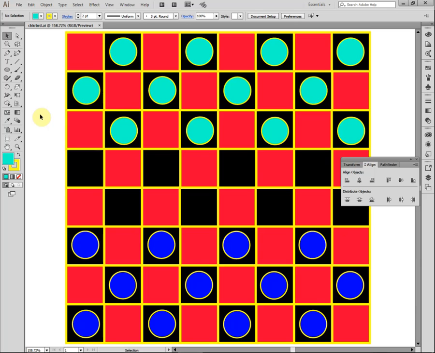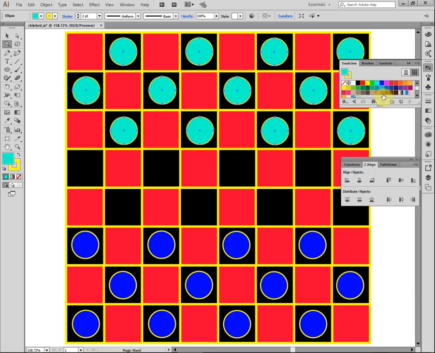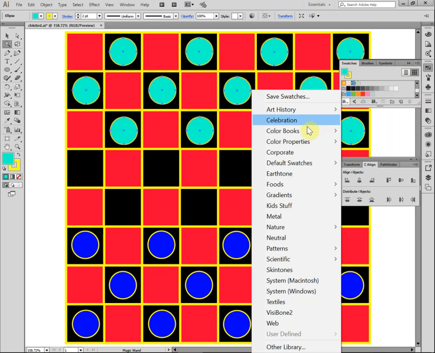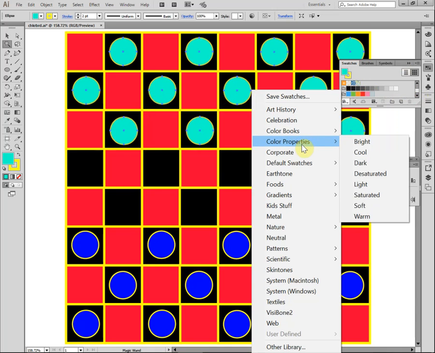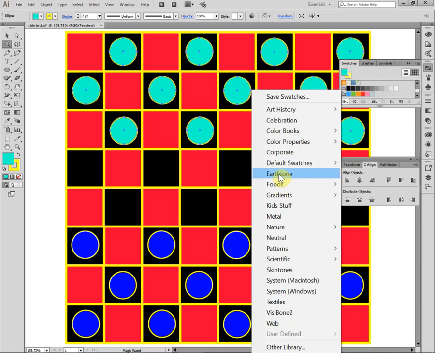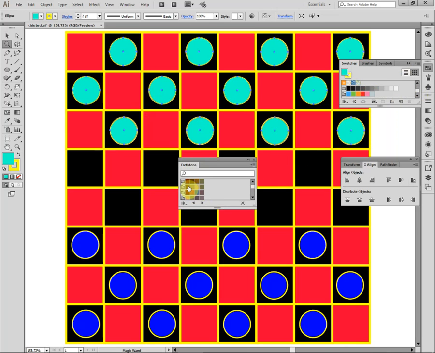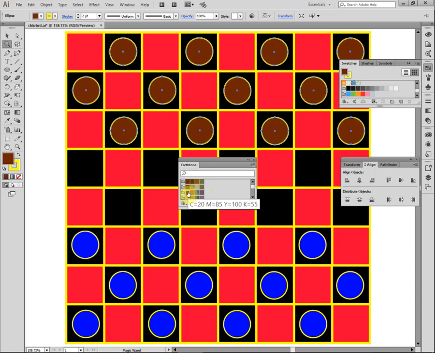Okay, students, so what I'd like to do now is I'd like to use the magic wand tool. Okay, it's kind of fun because you just select the color, okay, and let's say we've got our color swatches, and let's say we want to load in some different color palettes, such as earth tone. You know, this one's kind of cool. Okay, so we can just see what kind of colors are going along nicely with this. So let's go ahead and use brown for those.